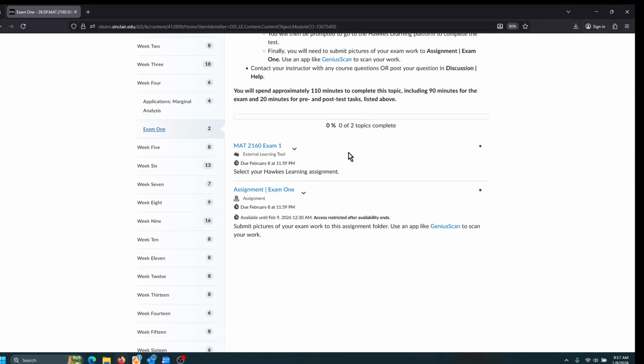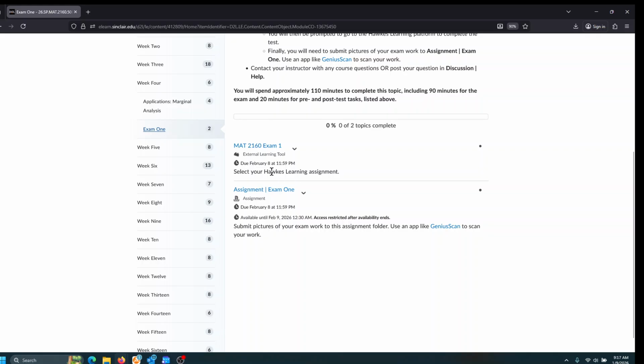And then once you've done that, you'll begin your exam. Like I said, when you're taking the exam, it'll be just like the homework because it is on the same software system. But there will be none of those help features, obviously, and it'll be timed. You'll have 90 minutes for the test.